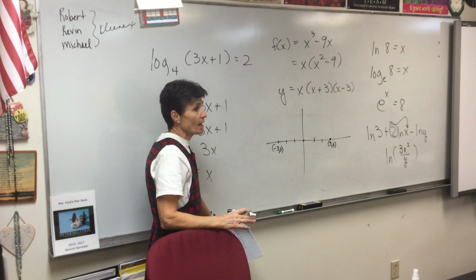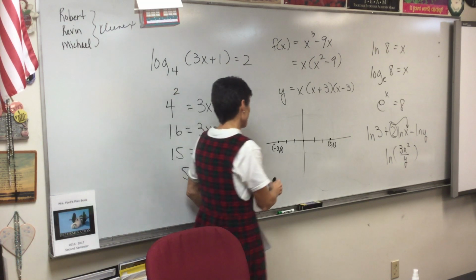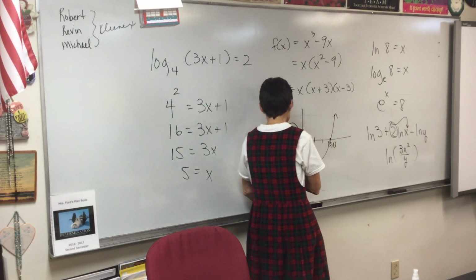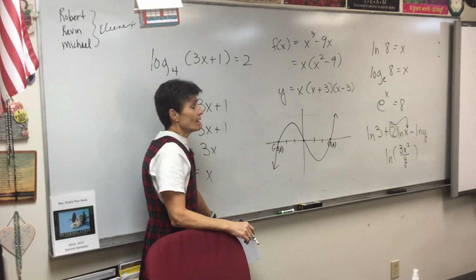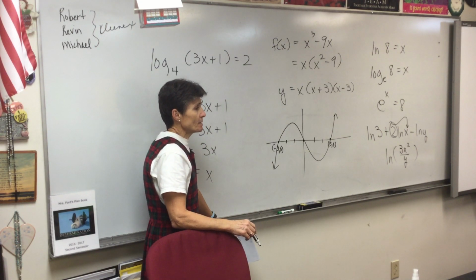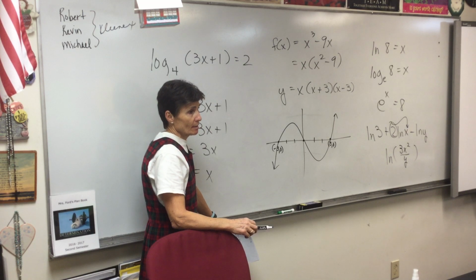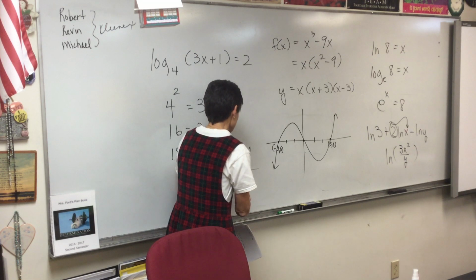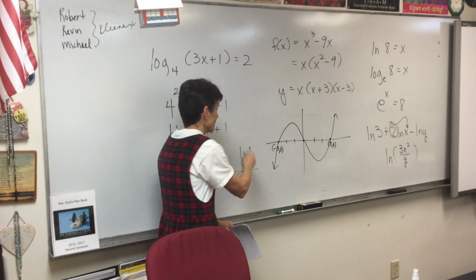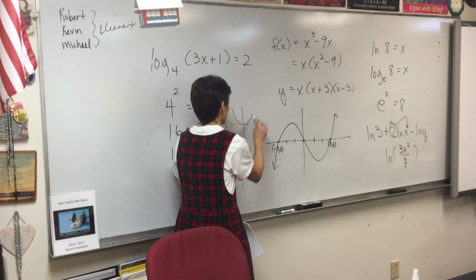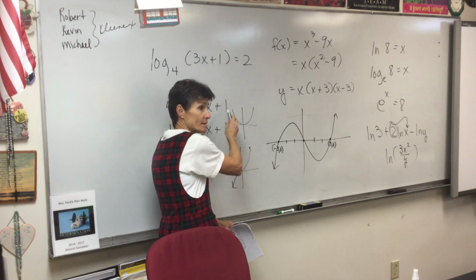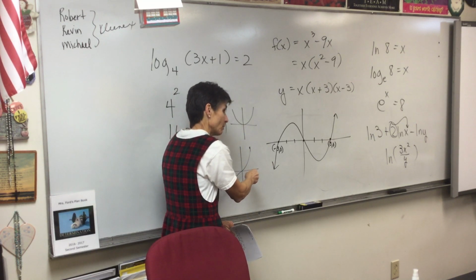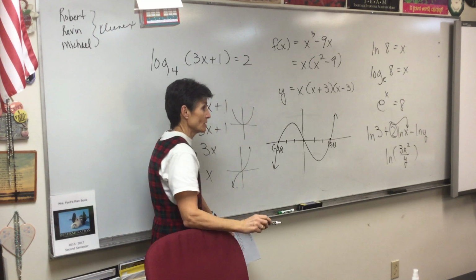Now I need to connect those dots. It starts down, and remember it starts down, just passes through all of them. And that's your picture. If it's an x cubed, it starts down and ends up, and we remember that because of our BFFs. That's x cubed, see how it looks? If it's an even power, like x squared, it starts up and ends up. This is how odd powers look. That's how even powers look.